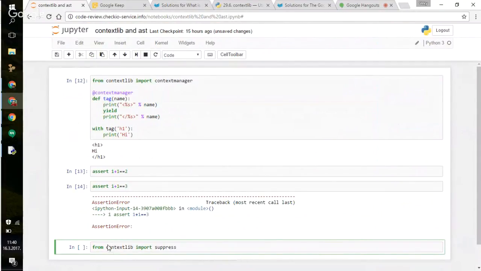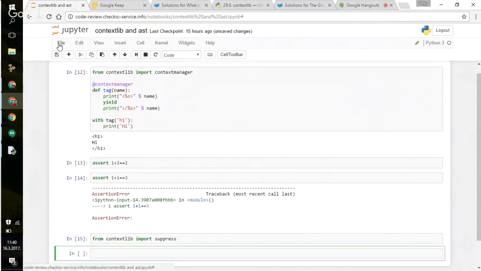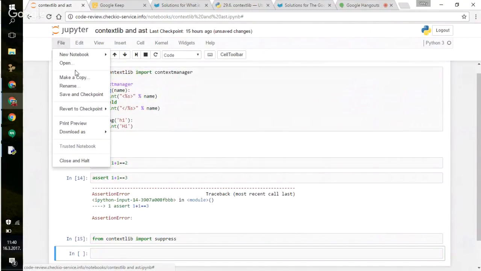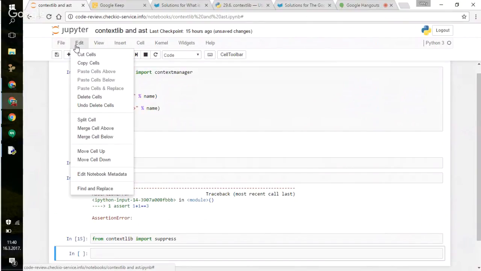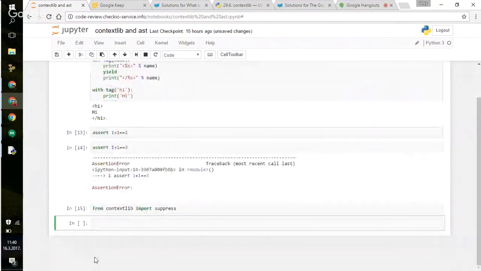You can use tabs, by the way, in Jupyter. So you don't need to type everything. You can type from context and tab and autocomplete. Okay, yeah, sorry, yes, this is more correct.